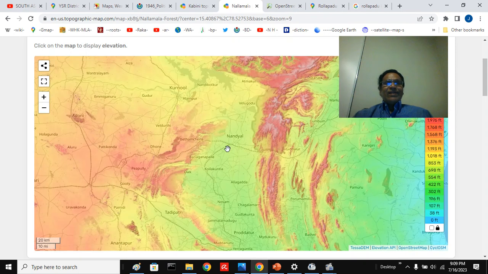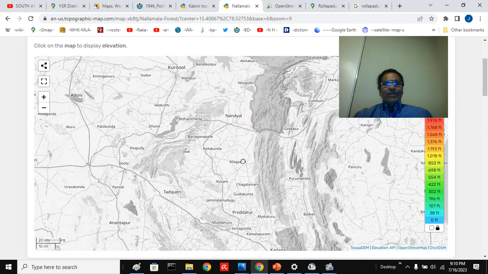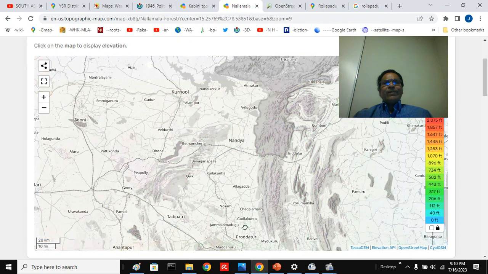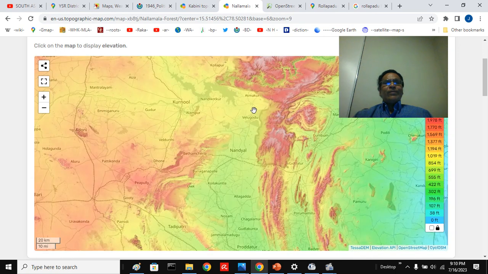This is Nandyal, now a railway junction, right? They built a railway line from Erragunta to Nandyal. So Nandyal is essentially a junction now. Erragunta is also a junction. See, Nandyal, Velugodu, there is a reservoir; the very big Krishna river goes to the southern part. So Velugodu reservoir, Atmakur town, Nandikotkur region.